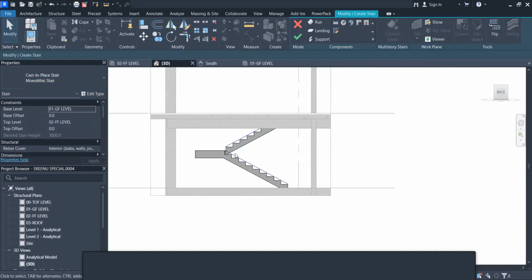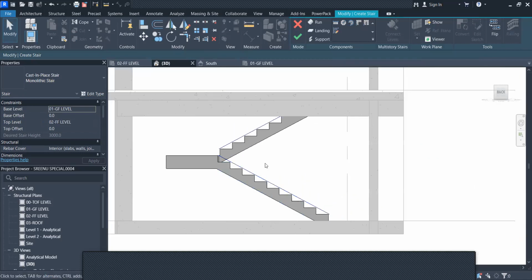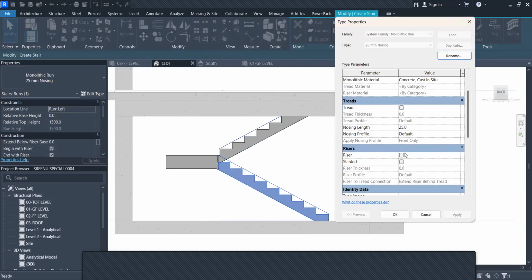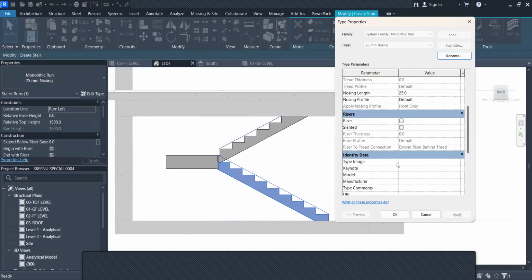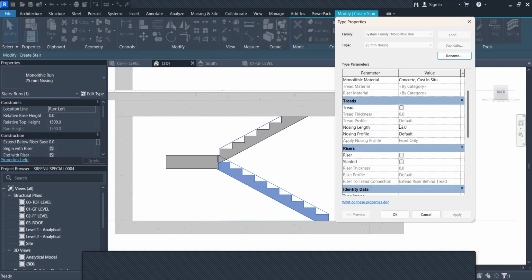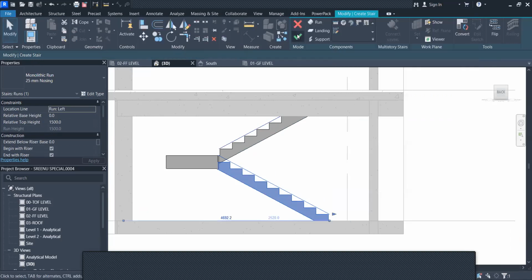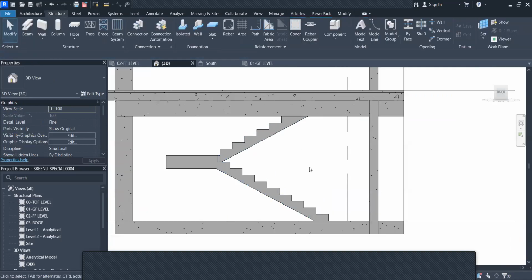All right, so those nosings and other things, I'm sure those are architectural stuff. This is where you deactivate those things by going to edit, and then you can check from here. We have the risers, we have the treads. You see the nosing is there. So we don't want these things because this is purely concrete. So this is where you check those things and deactivate such kind of things. So I'll cancel this one and now click on the green check mark, finish, then your stair is there.